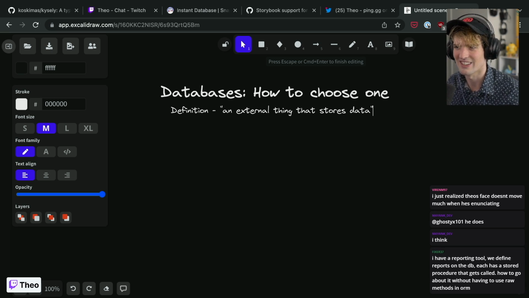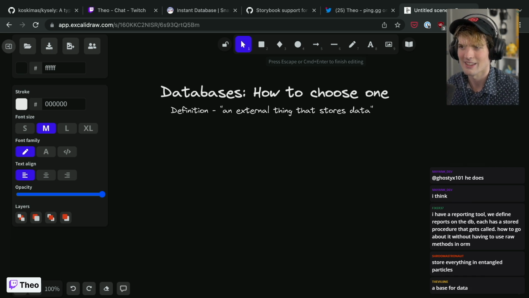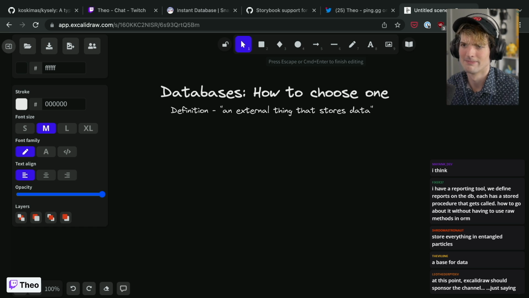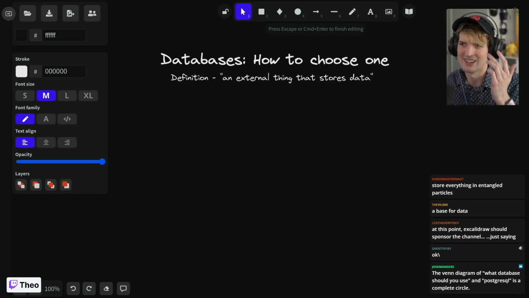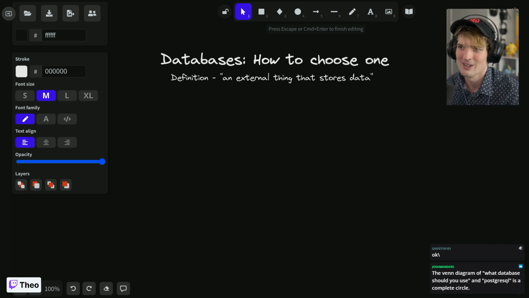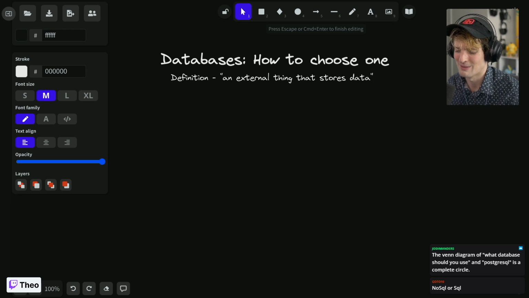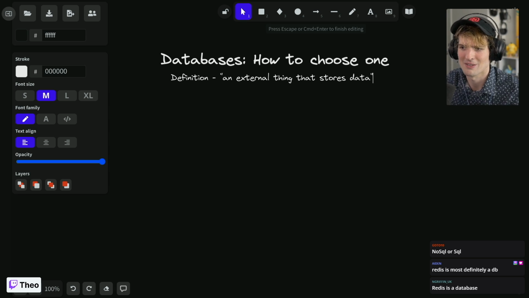By this definition, a lot of things can kind of fit into database, including everything from Redis, which arguably would fit into this definition here. Obviously, Worker KV would fit into this definition here. Obviously, SQLite would too. There's a lot of other things. Even some weird WebSocket providers kind of are a database in the sense that it's an external thing that holds state or stores data.